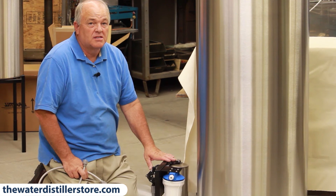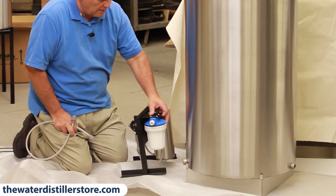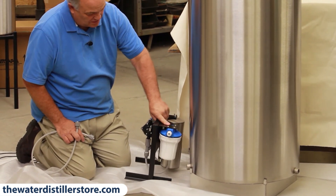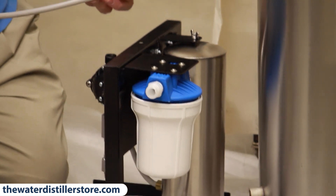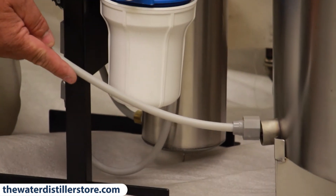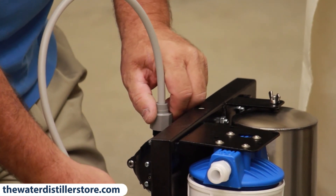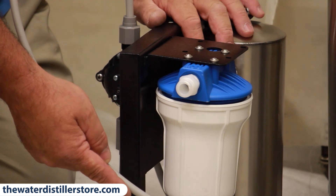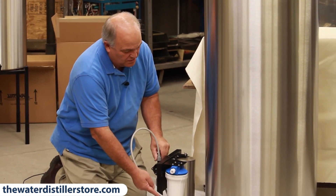On a 4280 you'll need some kind of pumping system to get the water out of the tank. This is what we have — it's a 3.3 gallon per minute pumping system with an accumulator and a filter. The way you hook this pumping system in is you hook to the bottom of the tank with a nipple and this line, and the other end goes into the pump. Then you just plug your pump in. The other end of the line comes out of this filter and goes wherever you're going to use your water — to a sink or a valve of some kind, whatever your application is for this commercial distiller.